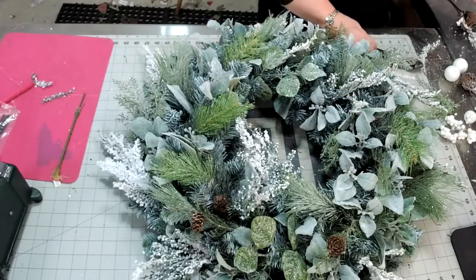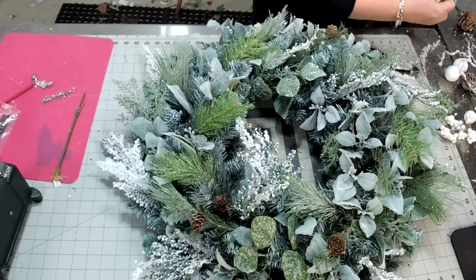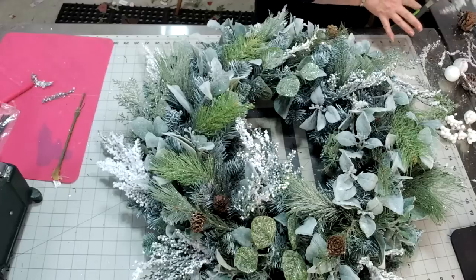I am going to add these white balls. I'm just getting all this greenery off first.